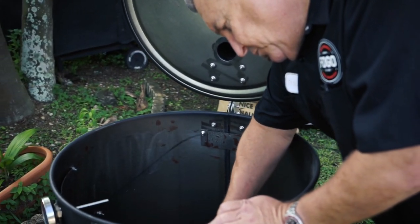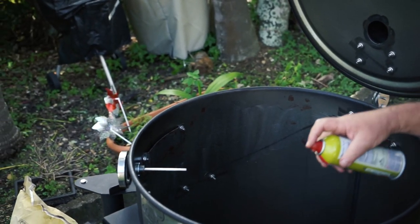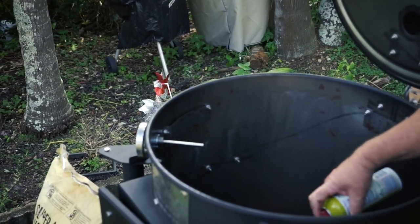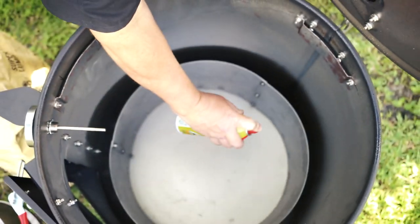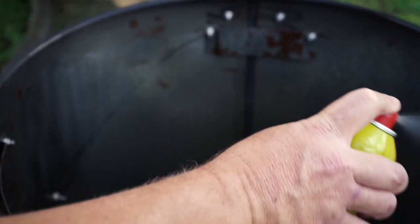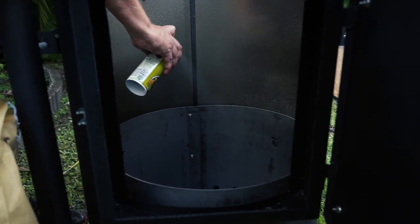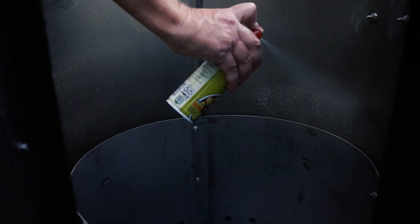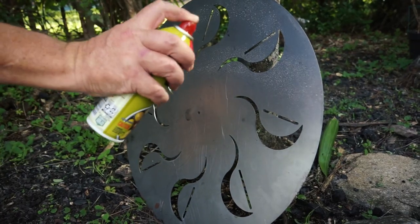For seasoning it's really simple — all you want to do is spray it down really good with vegetable spray. You can rub it with vegetable oil and coat the whole inside. You don't want to burn it, you want to give it a nice finish on the inside. We're going to burn it hot, like 400 degrees, so make sure all your areas are covered — everywhere inside needs to be really nicely covered so that you get a good seasoning on it the first time around. Spray the baffle plate, spray everything — season it all, it can't hurt.